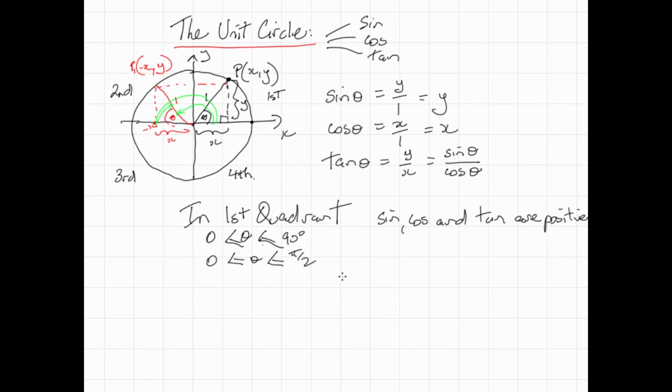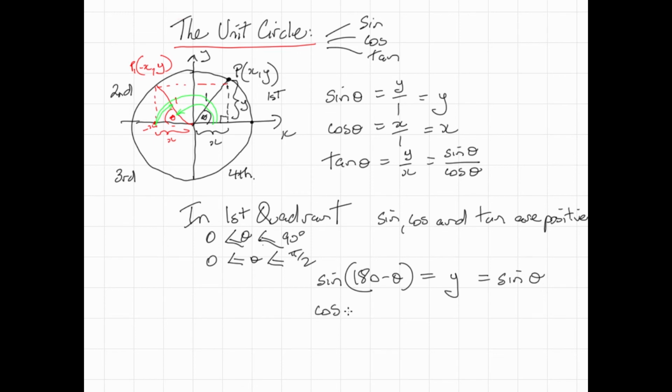So the sine, now we said sine is just the y coordinate, so that'll be just equal to y. So the y coordinate up there, just y, and that is equal to sine of theta. So that is an important identity. Sine of 180 minus theta equals sine of theta.